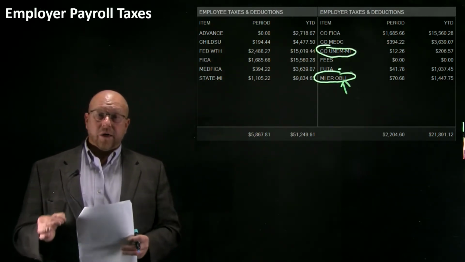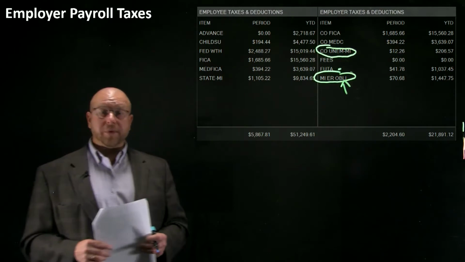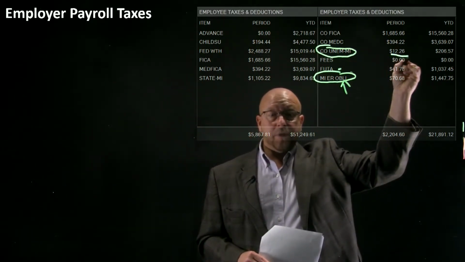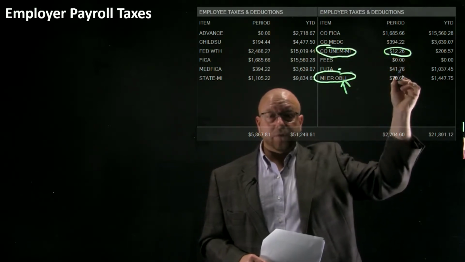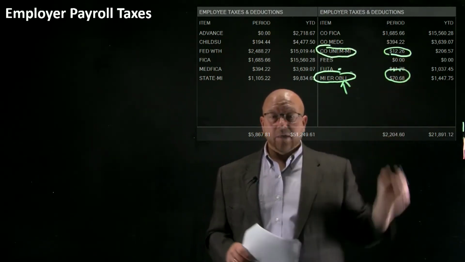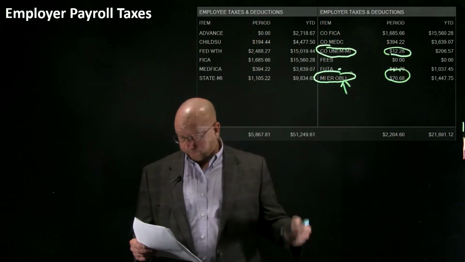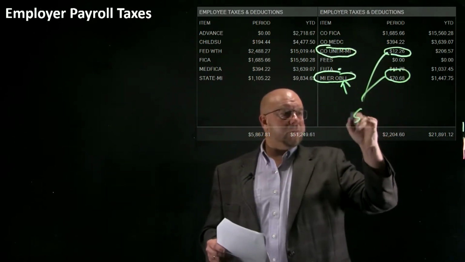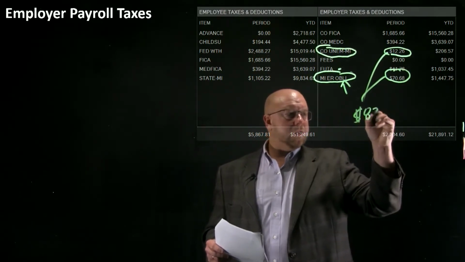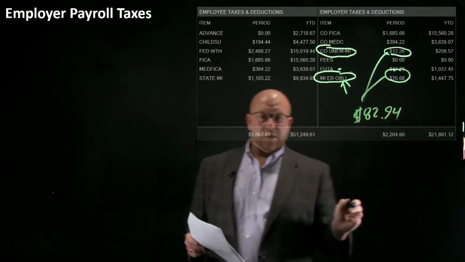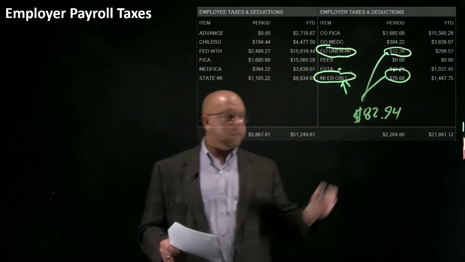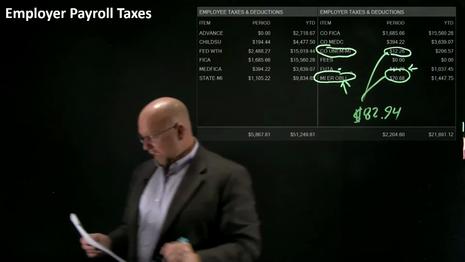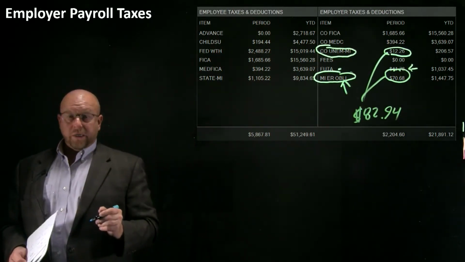The lion's share of unemployment taxes for most companies is paid to the state. As you can see right here, for this particular company, we've got $12 for the base tax, and we've got $71 for the obligation assessment. And so for this particular employer, paying just shy of $83 to the state government versus $41 over here to the federal government. Let's take a look at how this plays out in the company's books.